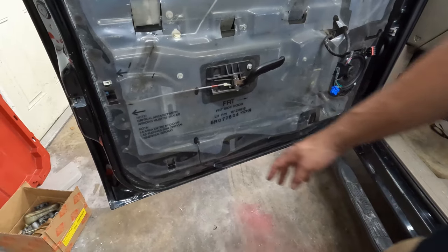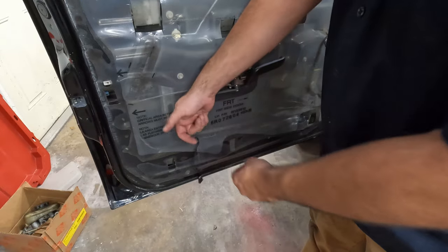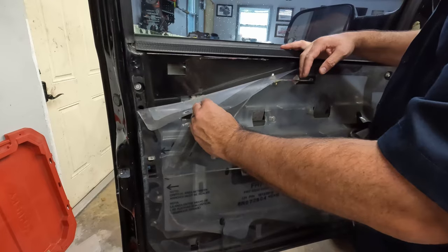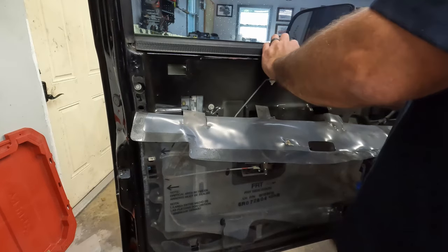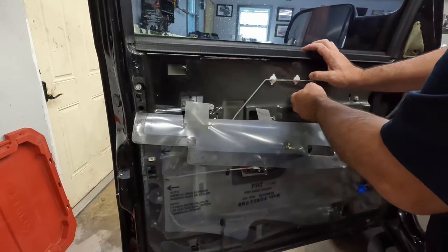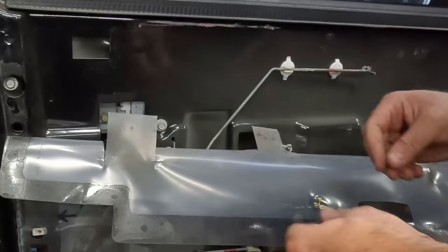The other one to look out for - mine was already missing. If you noticed when the door panel was up there, it doesn't have a little light down here. This is the light socket for that, and this one was already pulled out, but you want to look for that too. This plastic up here is sealed into the door with some glue and you can just pull it - it'll usually reseal later if you need to. So this is the lock mechanism here, and that actually slides pretty easily. I wonder if that clip is bad. I can feel it and it's super sticky - it's got like old grease on it, so we'll get something to clean that with.